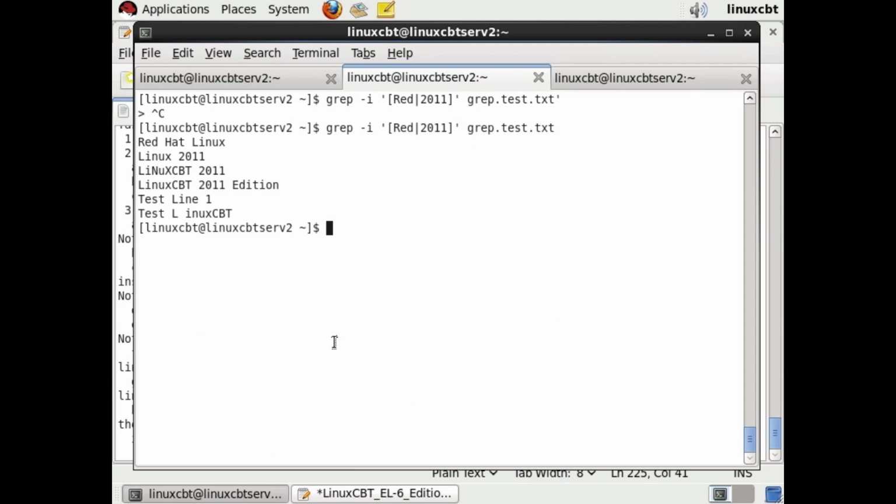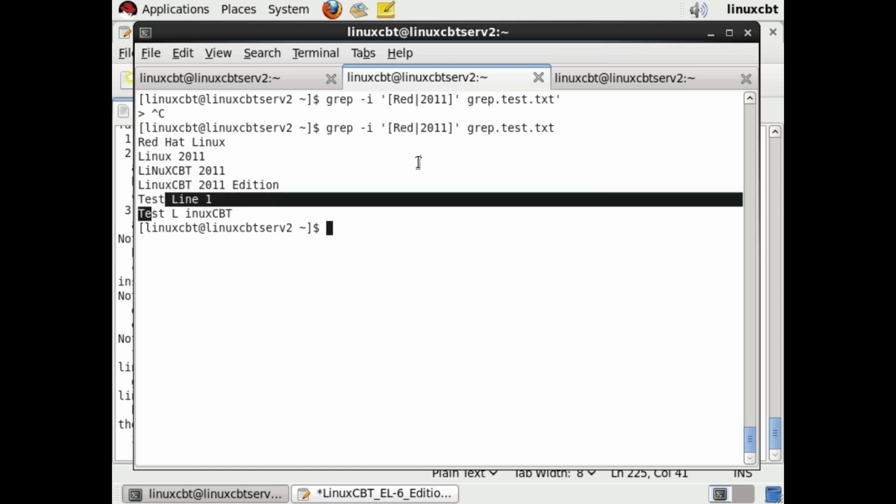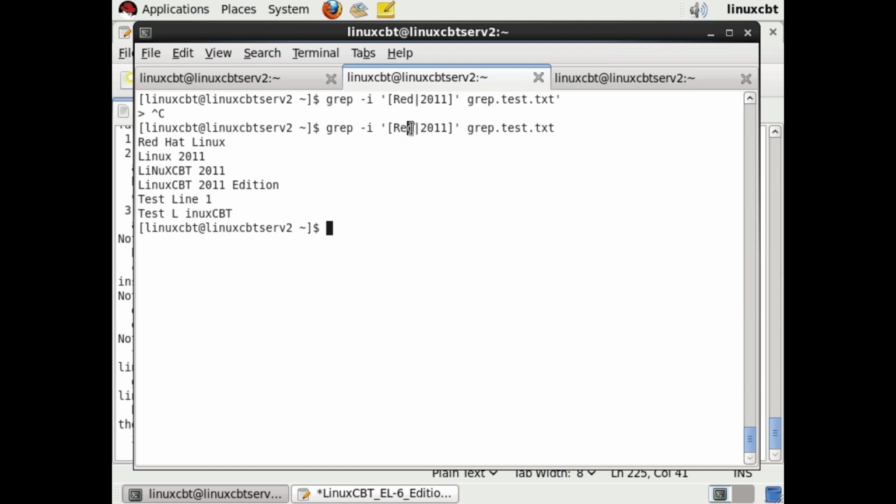Now in this case, what's happening is that it isn't treating the full word red as a match for all lines. It's looking at each character, determining whether or not the line contains it. So for example, if the line contains an R upper or lower, it matches. Same for E. So in the case of test, line 1, test, so on and so forth. D, wherever D exists, it exists in this line. Or 2, 0, 1, 1.